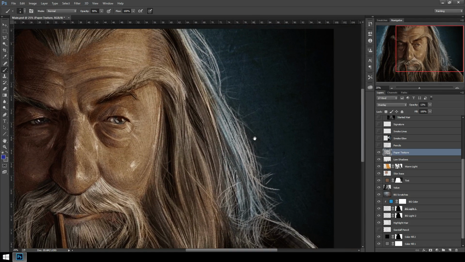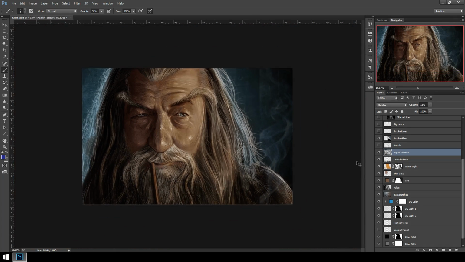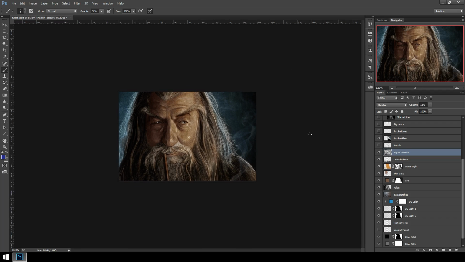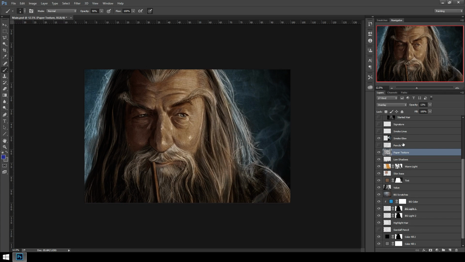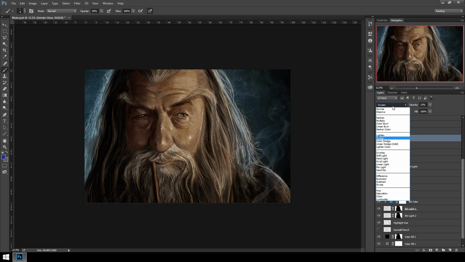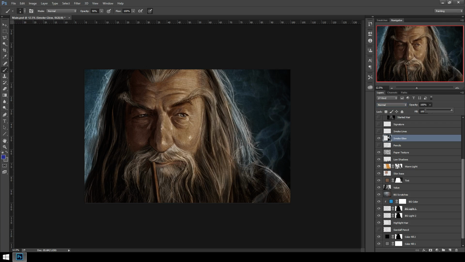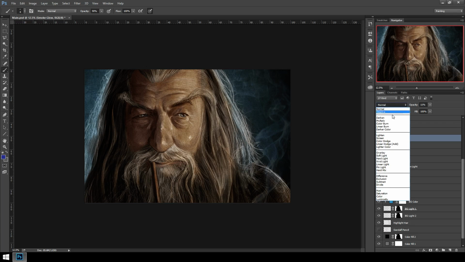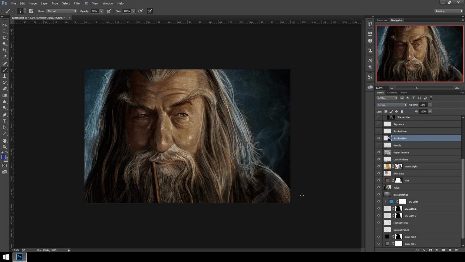The next thing that I did was, and this is actually a smoke photo that's in the background. This is probably my biggest cheating thing: I took a smoke photo, which again, easy to find, tons of them, royalty free, and I put that in at a really low opacity in screen, which drops out the black. If I set it to normal and bump it up, you can see it's an actual image. So again, drop it down, set it to screen to drop out the black, and then I put pencil lines over the top to sharpen it up and bring some of it forward.